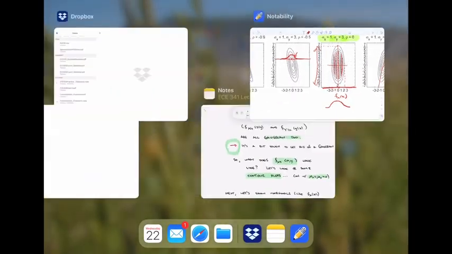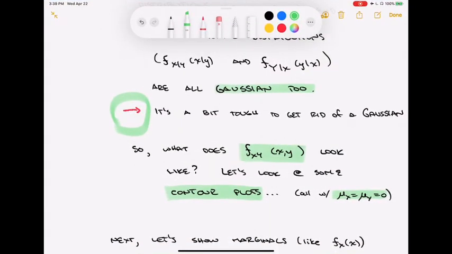Let's go back to the lecture notes and see if we can finish this out. So what have we done so far? We have introduced a probability density function that satisfies what we will define as being bivariate Gaussian. It has the shape we'd expect with a Gaussian. It's kind of that bell-shaped curve. It looks like a two-dimensional Gaussian, a two-dimensional bell, a mountain, if you will. And we see that there's an allowance in this definition for having some level of linear relationship between x and y, and that is captured through that correlation coefficient parameter, that rho parameter.